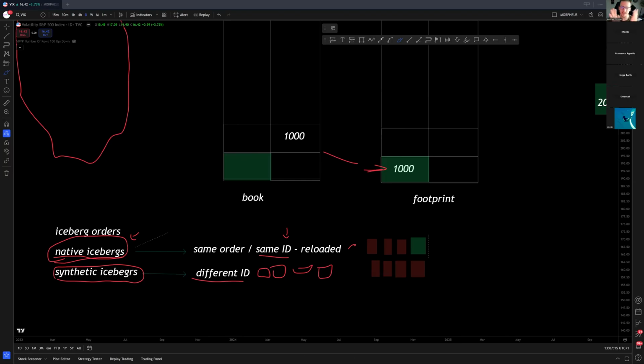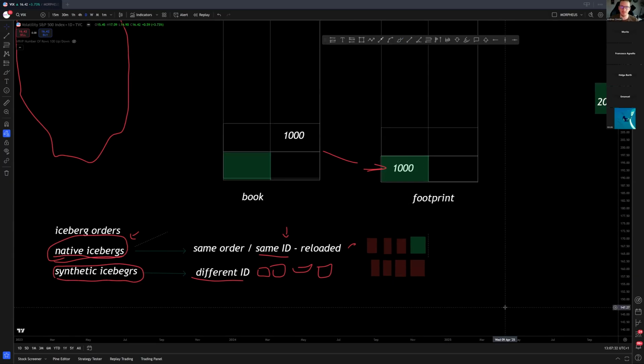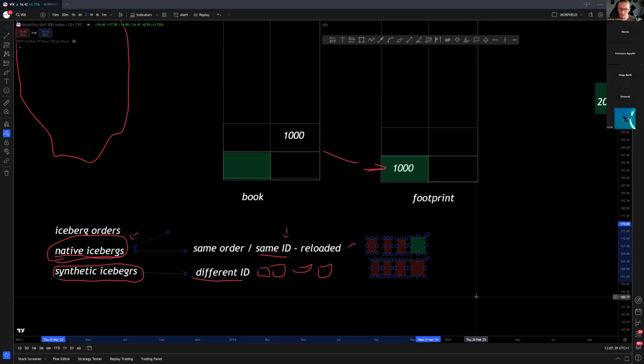Is this clear, guys? Eight in the chat. I know we're getting really deep. We should probably take a break or something because we're going really, really deep. So we're talking about market makers. Yeah. Icebergs are always in the book, always market makers.